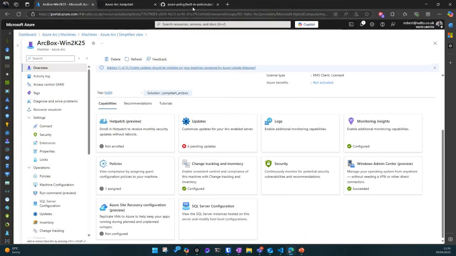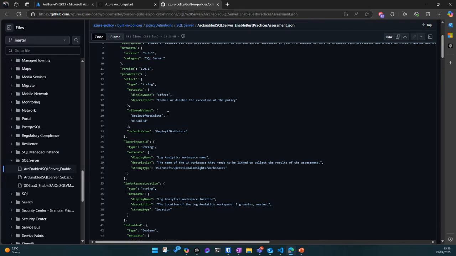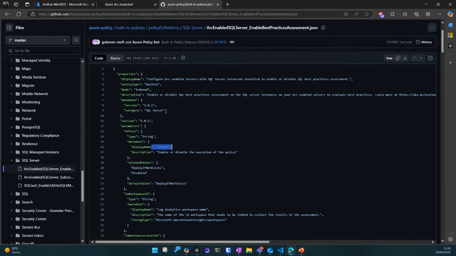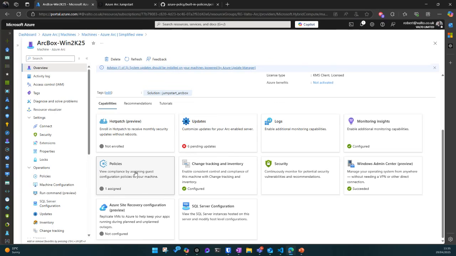So again, if I go into here, I've got some sample policies that basically require the server to have certain things connected, mandatory like Log Analytics workspaces, enabling things like SQL assessments to make sure the server's up to best practice. We can enforce those policies onto servers, and also configuration as well, so certain settings within the operating system.